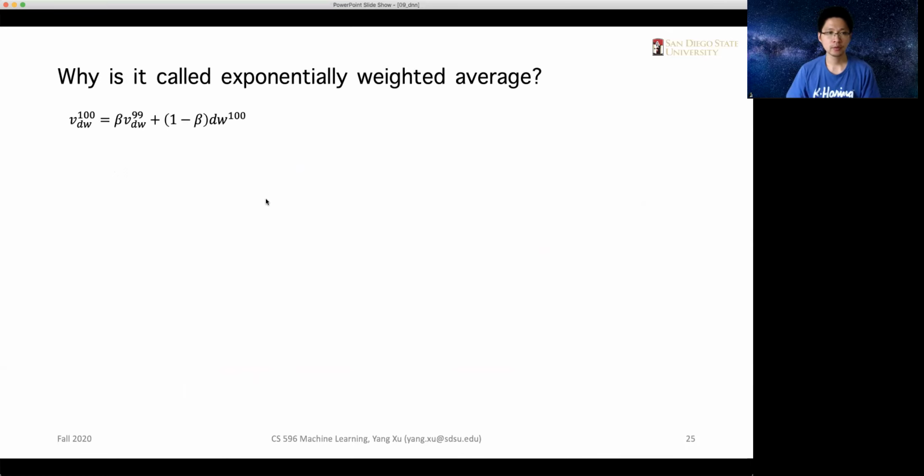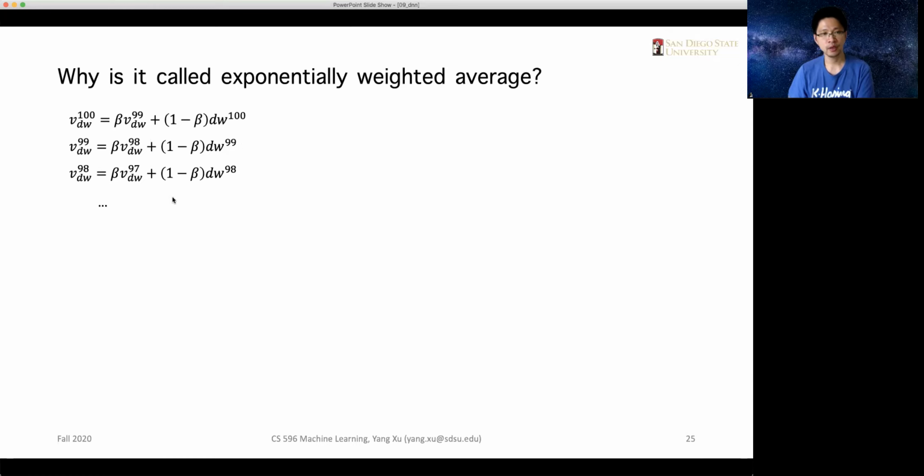For example, in the 100th iteration of the computation, velocity 100 is beta times the velocity at the 99th step, plus 1 minus beta times the gradients at the 100th step. If we keep writing these equations, the velocity at the 99th step depends on the 98th step and the 99th gradients.